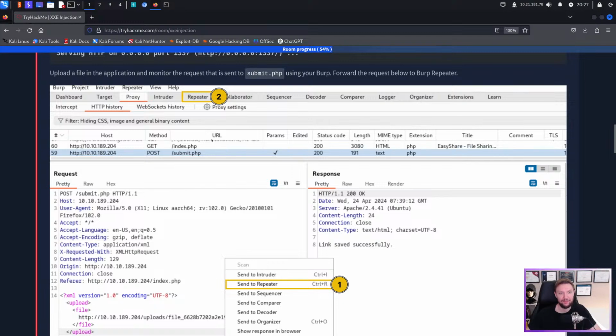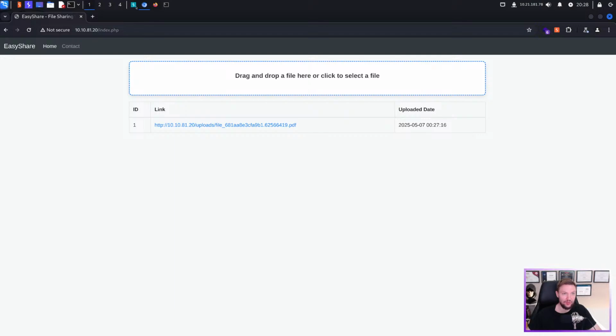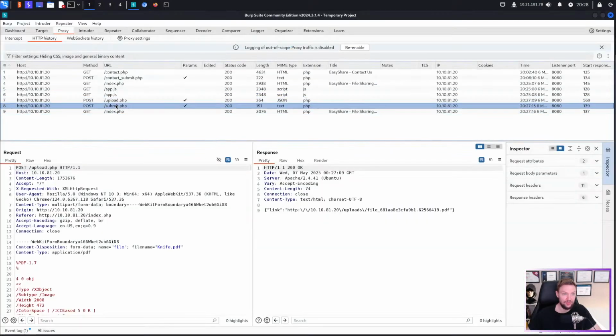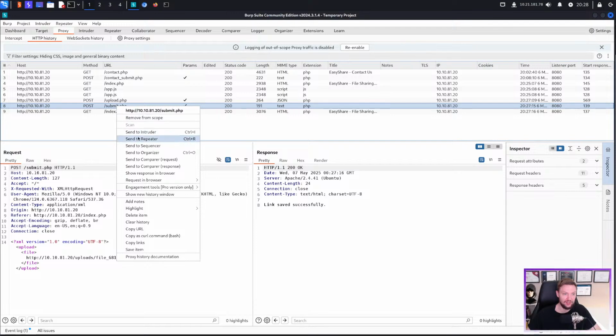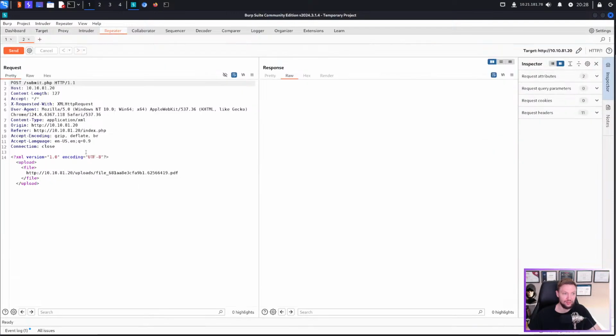So it's saying the post to submit.php. That's what we want. The post request to submit.php. Okay, easy enough. So we'll go back over to Burp. The post to submit.php. We'll right click and send this to Repeater. Boom. Here we go.